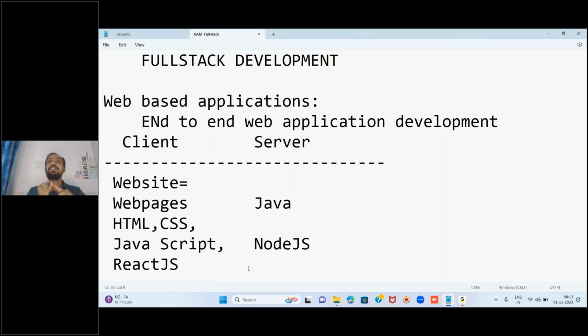What is full stack development? It's nothing but, when we are creating web applications, there are two parts: client side and server side. Client side we can see with our eyes. That's why it is called front end development. Server side, what is happening we cannot see. That's why it is called back end development. In back end development, you have the technology or programming language plus a database. And the client side, if you want to develop, is front end development, right? Front end development contains website creation or web page creation. To create a web page, we should use technologies like HTML, CSS, JavaScript, and React.js. Clear?